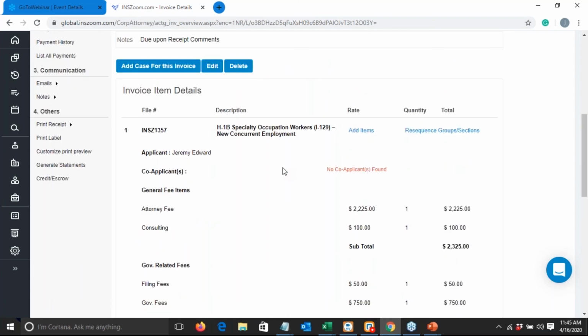So what I can do now, even at this stage, if I want to make any edits whatsoever, I can click into the edit button here. I can add more items by clicking into the add button, right? If I click edit, I will be able to make changes to the dollar value. For whatever reason, the attorney fee is not this amount. If I want to change that, I will be able to make that change. Now, when I do that at this level, keep in mind, the change is only applicable to this invoice and not to the template. Okay. So let's keep that in mind.